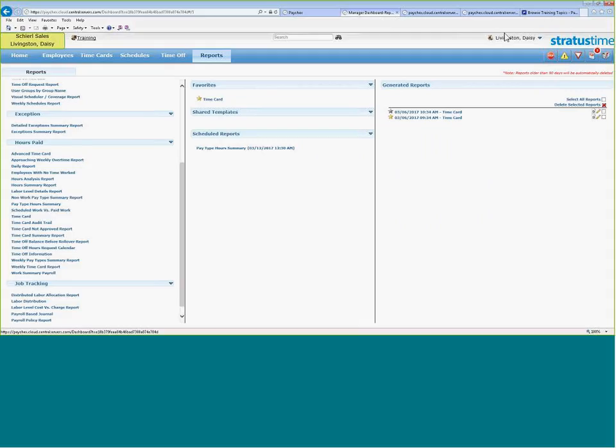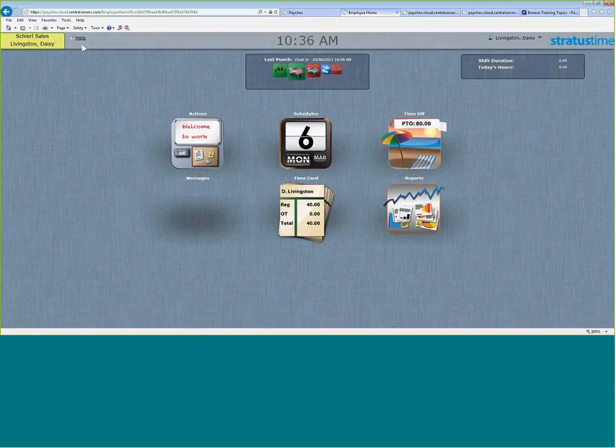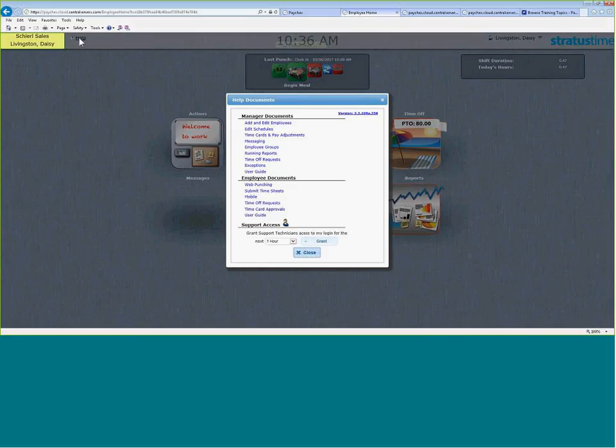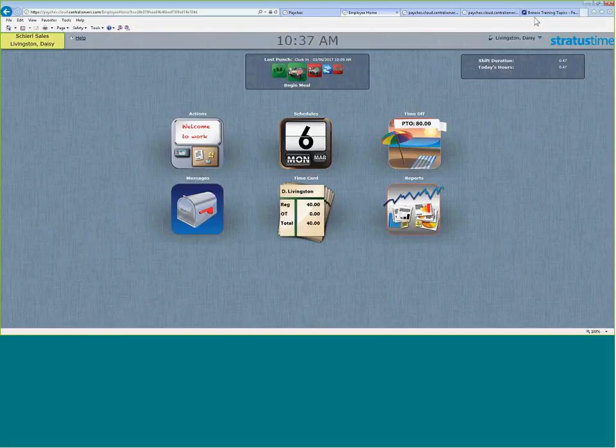For our employee level users, there is also a help file in the upper left-hand corner that will give them the documentation in PDF form, taking them step by step on how to use their employee dashboard. Being logged in as a manager, I also have the ability to see the manager PDF forms that will assist me step by step in how to aid with the employee information, the employee dashboard, as well as the manager dashboard.